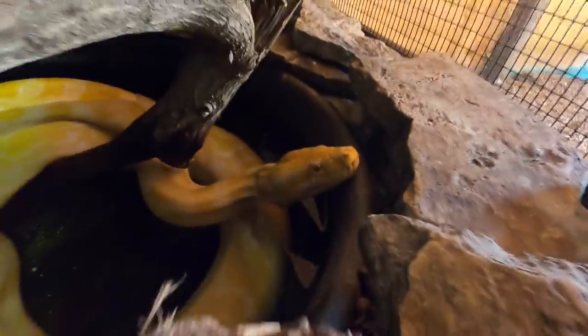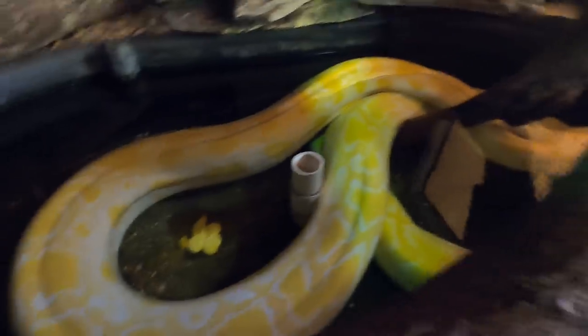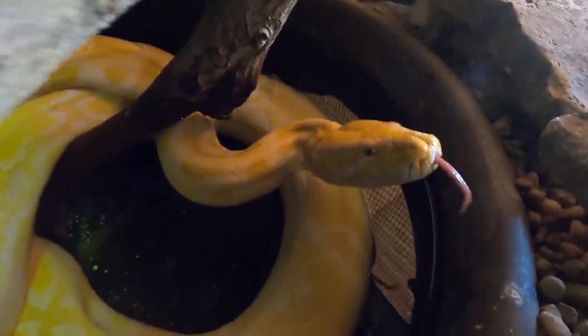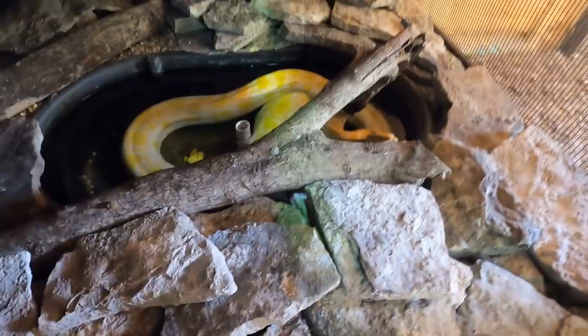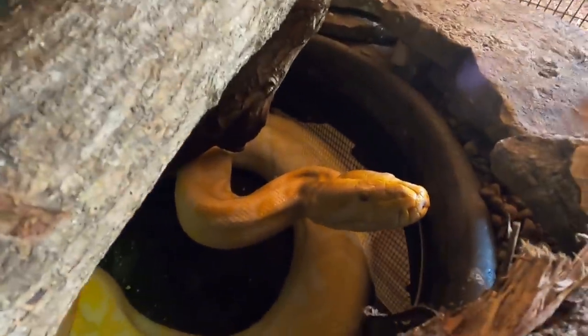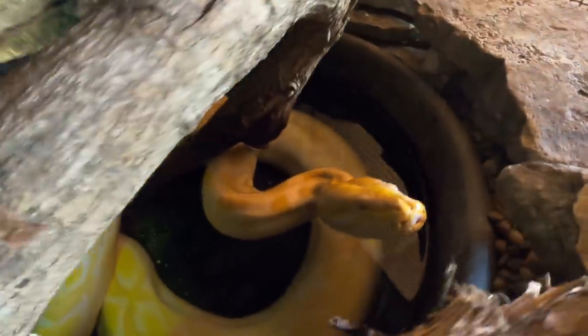All right — there's Buttercup, there's our princess Buttercup! Hey sweetheart, she's in the water right now just enjoying herself. It's good to have her back. Careful Buttercup, this is not food — don't strike us! Oh my god, she's zeroing in on the camera. She better not bite you — she is in S-position right now. Let's pull back, we don't need her to get upset. I'm glad she's back home — she's got the whole large area, some nice slate work, her hide box, a beautiful place to hang out and relax.